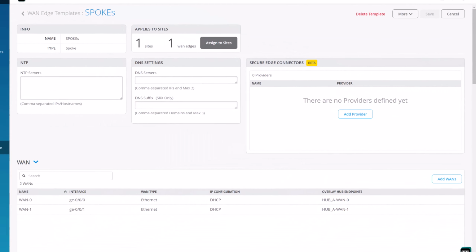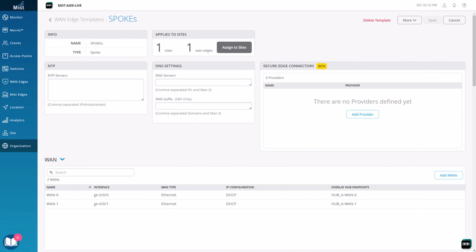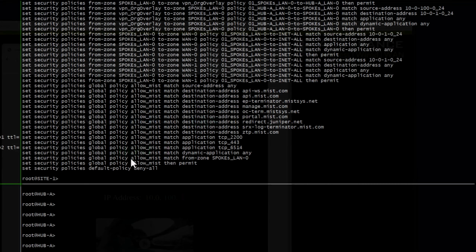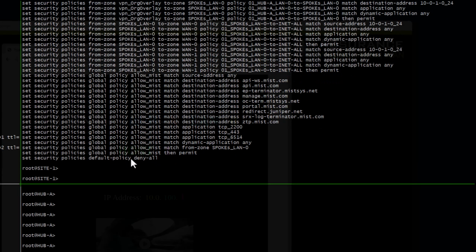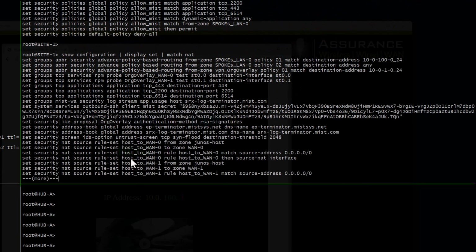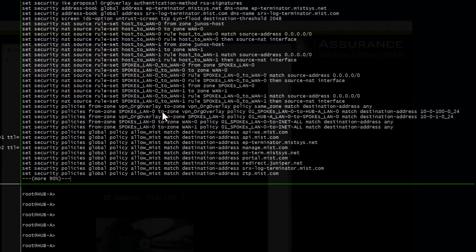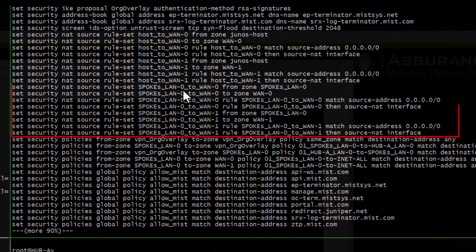And so if we switch back to our device, we can look at the NAT policy that has been configured as well. And we can see here that we have a rule set that is basically picking up spokes LAN 0 to WAN 0, and this is allowing source NAT interface to be used when going out to the internet.